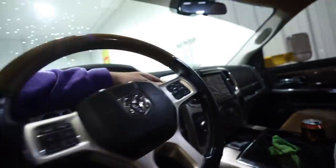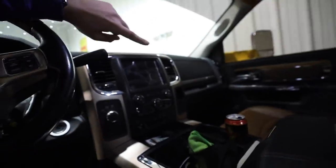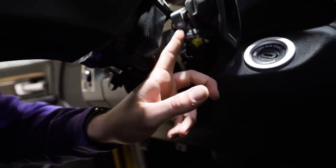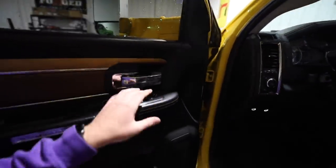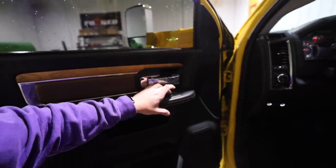Like I said, we got this chrome shifter on order. That's the last interior touch. We got our upper glove box in and all that, but we're waiting on this. And we'll just take this harness out, with that inverted Torx here, put the new one in, put the plastic pack on and call this a day. The interior's done.